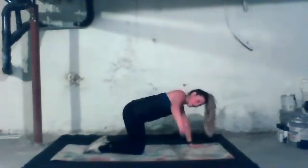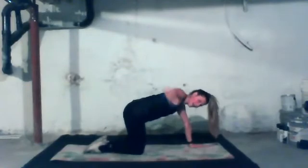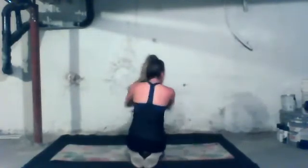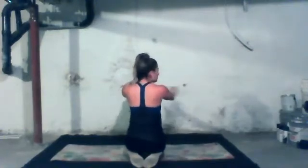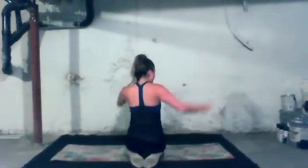You can also do this in a tabletop position. Lift your arms up. Again, if you have hand weights, that would make a really good addition to this workout. So that's what it's going to look like to the side.